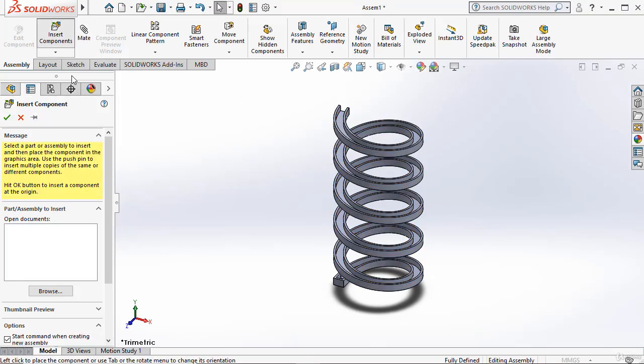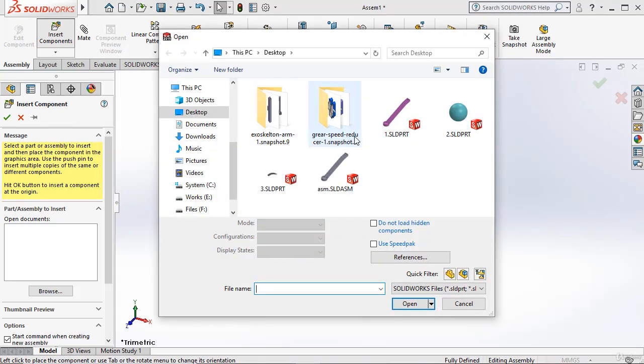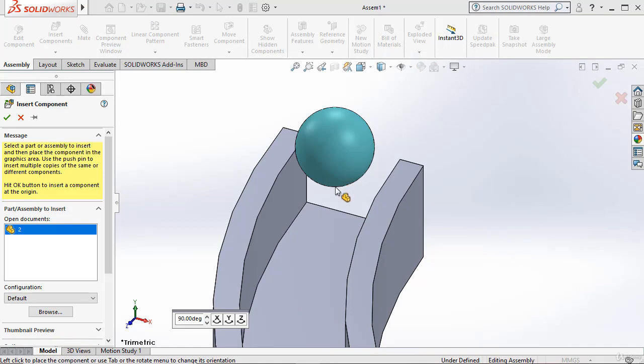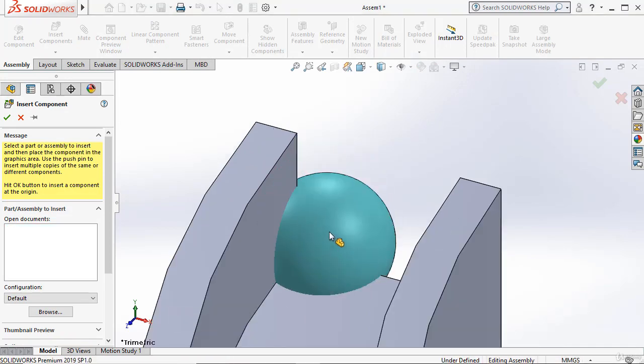And now let's import or insert the ball, and let's place the ball somewhere here.